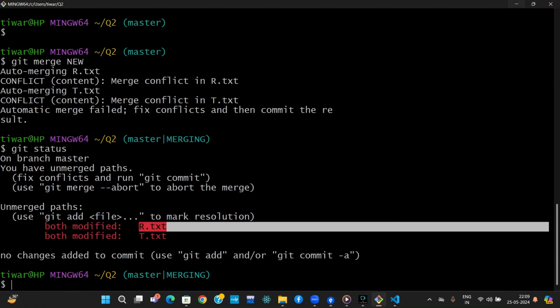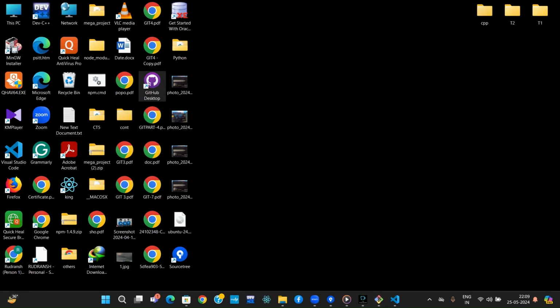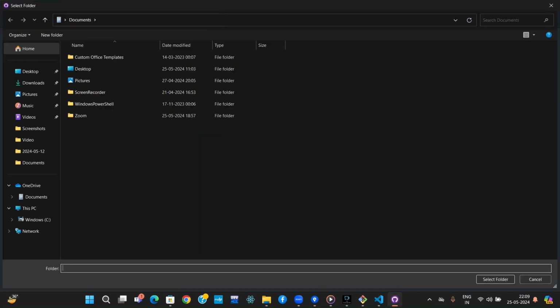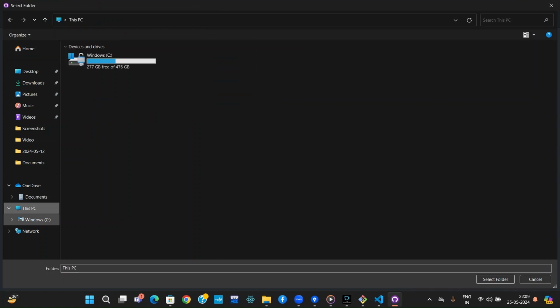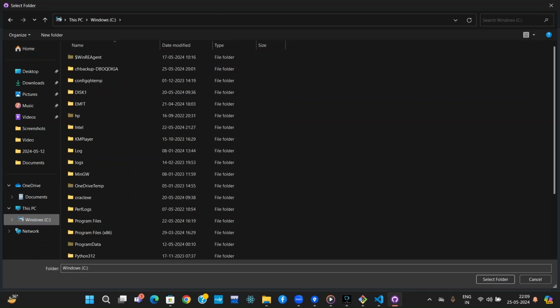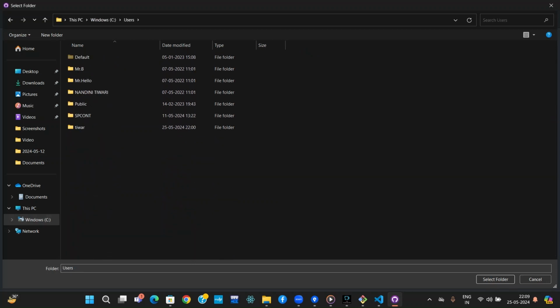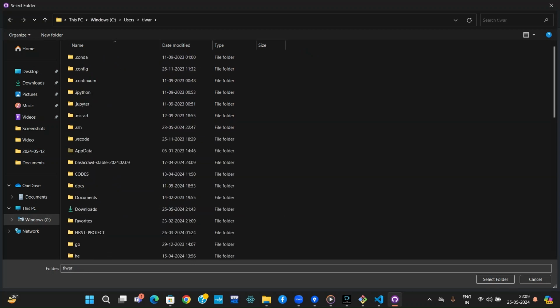In a similar way, I just open my GitHub Desktop, and there also you will see that there is some problem. I just want to locate this and move to the path where Q2 is located.